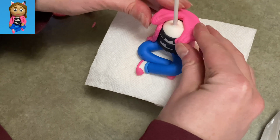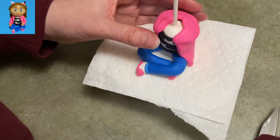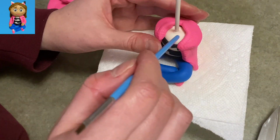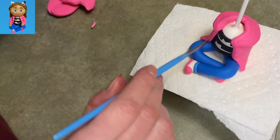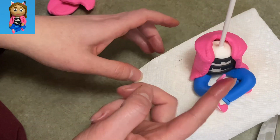Nobody's going to throw your cake in the trash or anything like that. So once you have it all flattened and roughed up, just use a little bit of water and put it into place around the neck there.